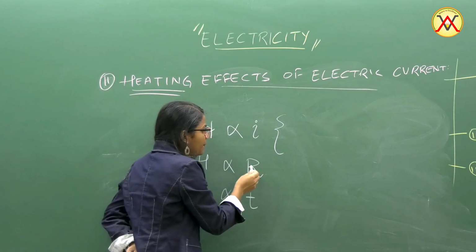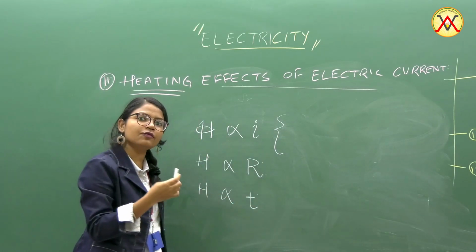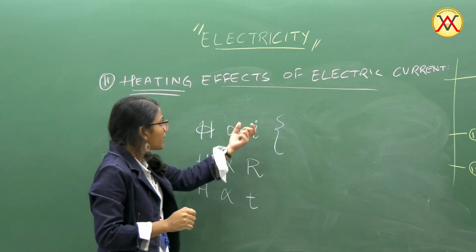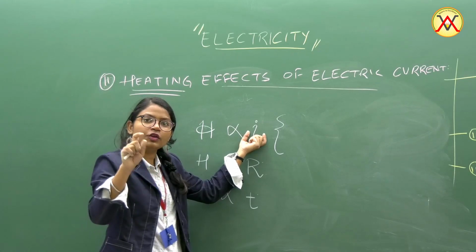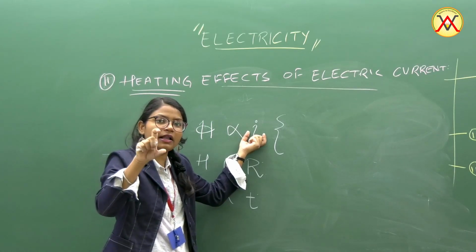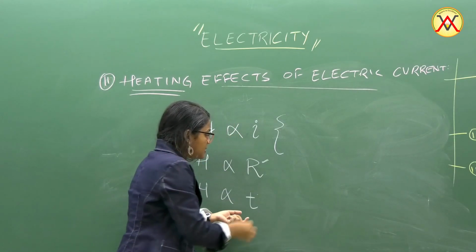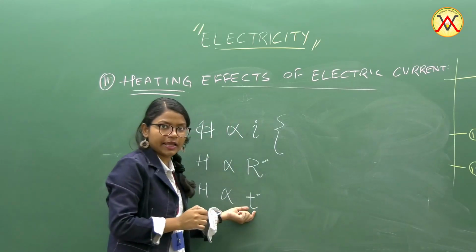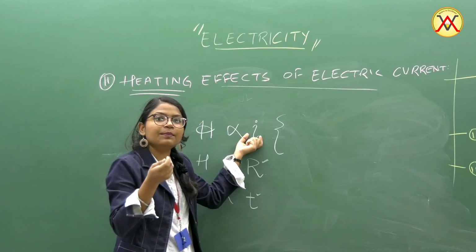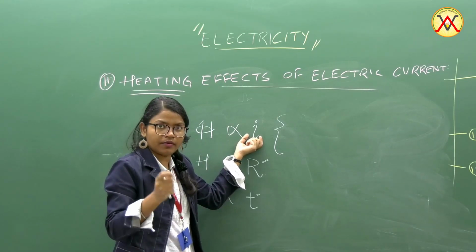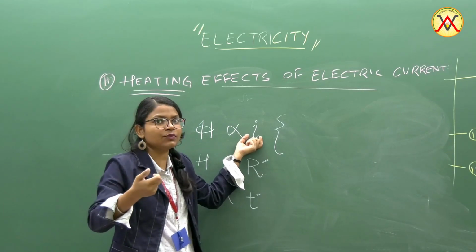This effect, let's suppose we are having our resistance and time constant for any coil. So what happens when more amount of current flows? You must have observed that a bulb which has got the same resistance and for the same amount of time, if less current is being flown through that bulb, then the bulb glows less, right? Because heat and light are interrelated. If heat is more, light would be more.